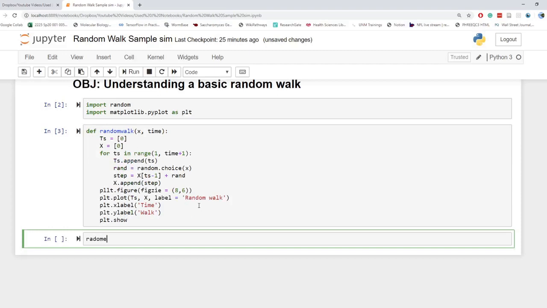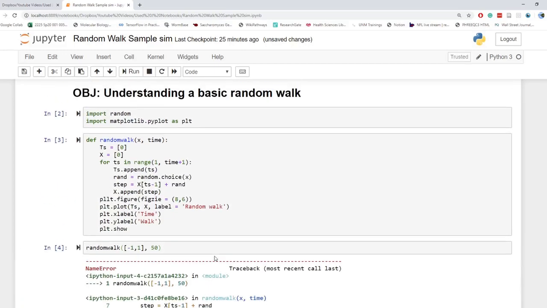And so if we define a random walk of some list, let's give the values -1 and 1, and time equals, we could just say 50 here, actually. So we'll do 50 steps from 0, which is going to start from our origin based on what we defined, all the way up to time 50.